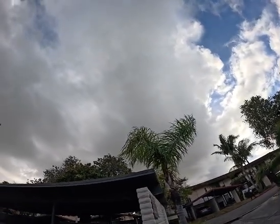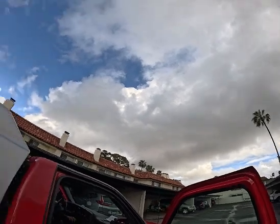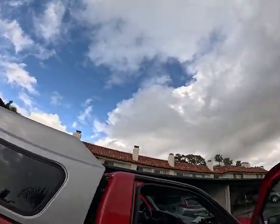Massive storm clouds. A little bit of holes of blue.